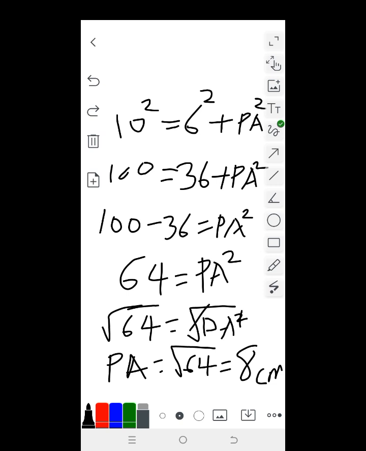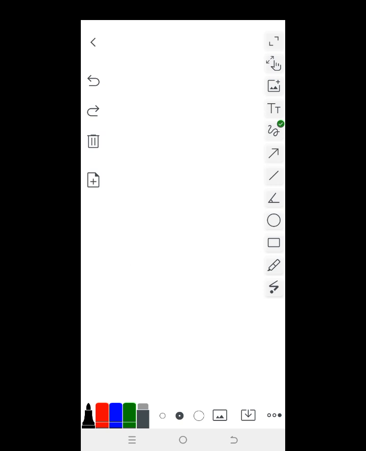Now let's move to the second example. The second example asks us to calculate the length of a chord of a circle of radius 26 centimeters. So this is noted: length of a chord of a circle. In this case, the radius was given to us as 26 centimeters, and the distance of the chord from the center of the circle was given as 10 centimeters. We have two parameters given, radius, then distance of the chord from the center of the circle.